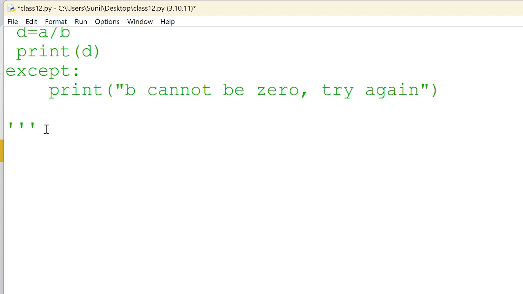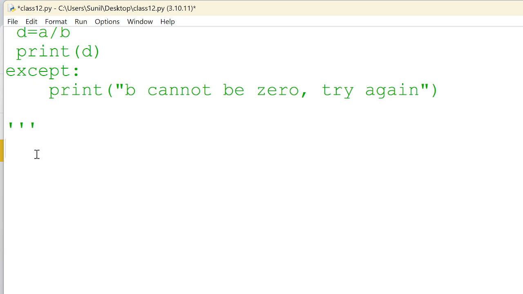One character is equal to how many bytes? If I am storing one character, for example A, how many bytes are required? Can anyone tell? One byte. Mostly one byte. If you are storing any integer value, either you need 2 bytes or 4 bytes. If you have a floating point value, for this we need 4 bytes.